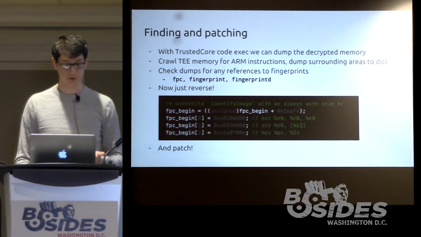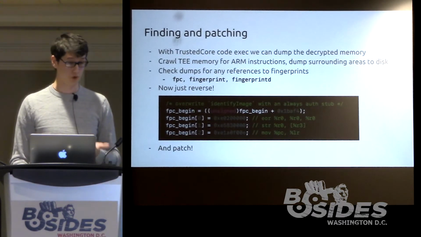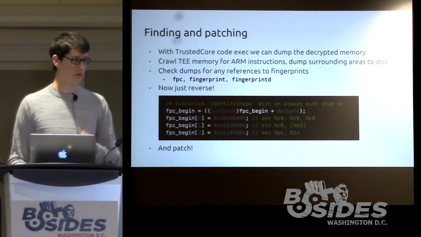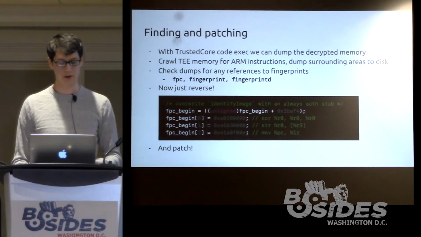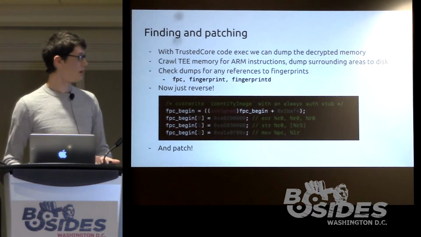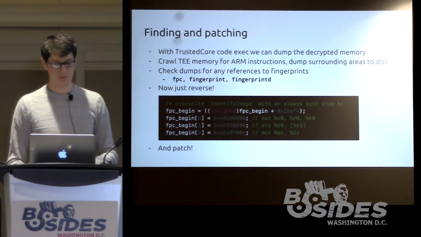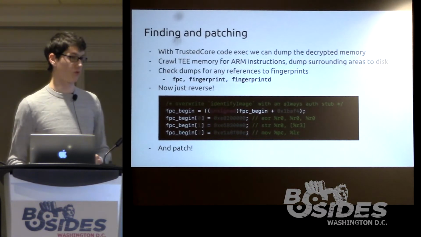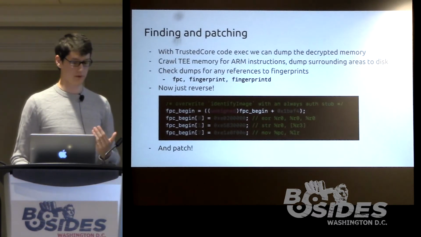Once I was able to do that, I actually could dump out an entire unstripped ELF file. So what this means is that the ELF file actually had complete symbols. It was very easy to reverse engineer. And I essentially found a function called identify image, which happened to correspond to the recognize fingerprint functionality. And from there, we can get this to always return true. We patch that in, and now fingerprint checking works.